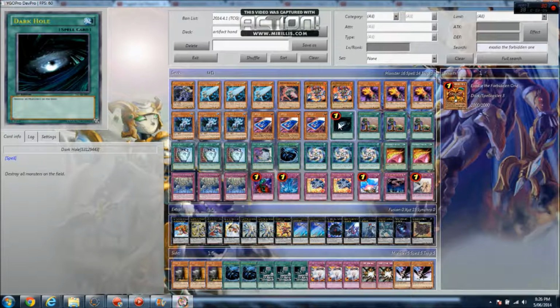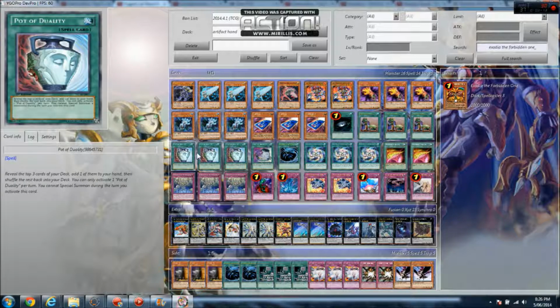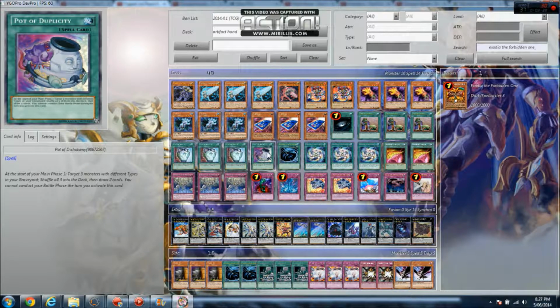Anyway, onto the spells. 1 Dark Hole, it's pretty much a staple these days. 3 Upstarts to thin and speed the deck. 3 Pot of Duality, because you're pretty much never special summoning on your turn, but sometimes you are. I'm pretty sure that you'd run it at 3 because you pretty much never need a special summon, and it's great for getting your hand as good as possible.